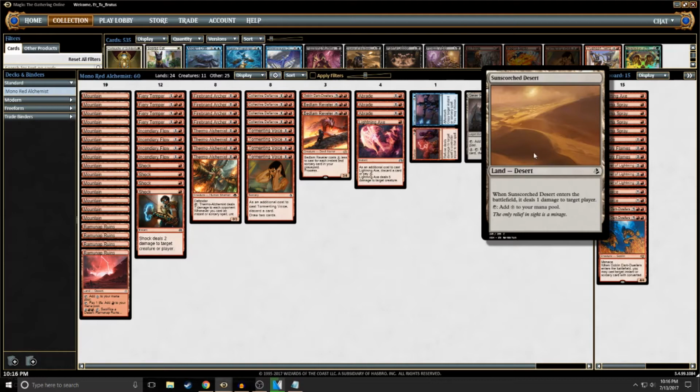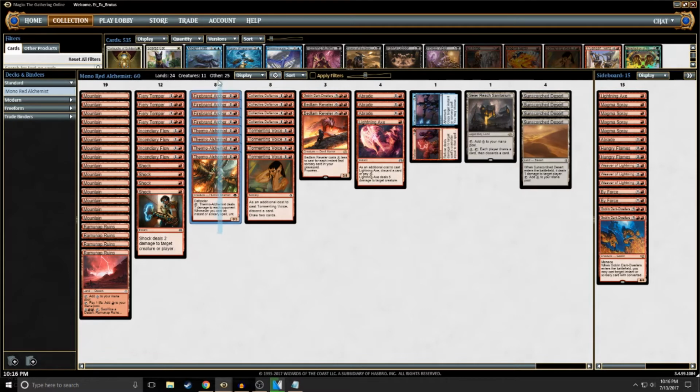It's not much damage, but it's an extra damage just for playing your land for the turn, which really adds up, especially when you're pinging them, shocking them, Sun-Scorched Desert. It adds up, and that's the goal. Just add to 20.